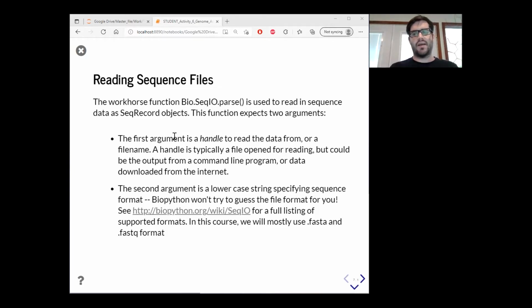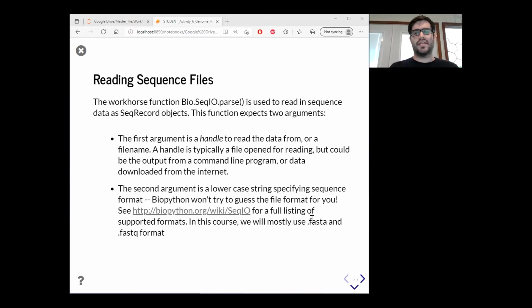There are a couple different cases that we could have here, but in our course, we'll mostly be talking about the .fasta and .fastq formats. If you remember, the .fasta format is a list of sequences where each one is separated by a greater than sign with a name for the record. And the .fastq is somewhat similar.